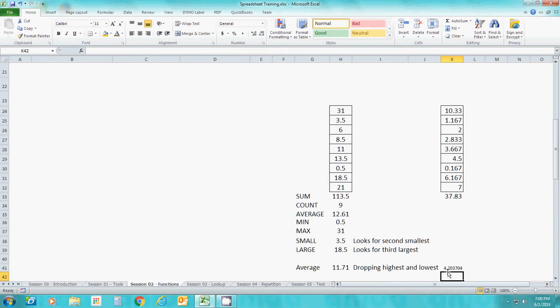Remember, I can always go in here. The most number of digits I see there is 3, so I'm going to change this so my average only reports 3 decimal places. Makes me feel a little better. I'm going to come up here again though. What I was asked, though, is to drop the biggest and the smallest from these. Don't count those as part of the average.